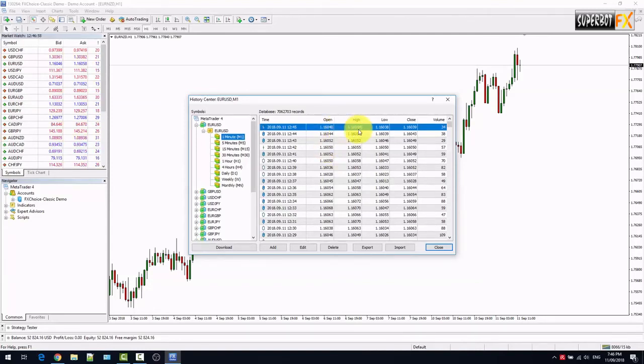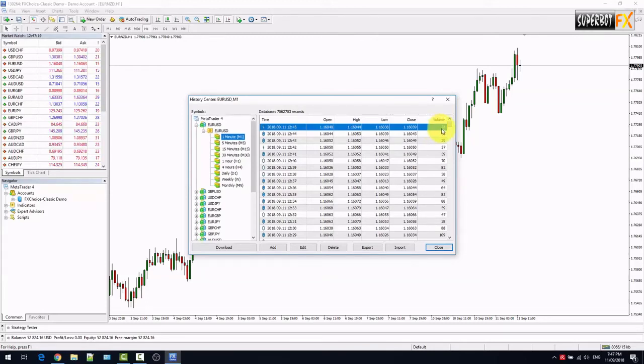So the open, high, low and close price and the volume in that particular candle. But we cannot retrieve the tick data. The tick data is the most important data that you can use in backtesting.